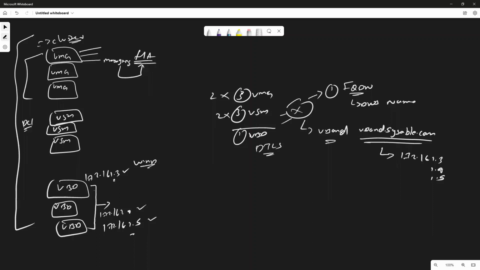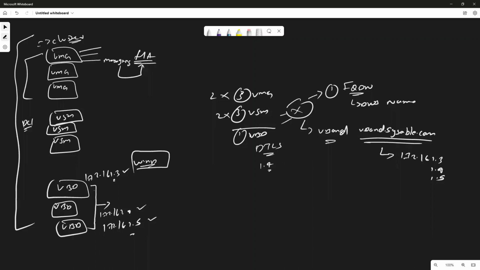But once it queries the other time, the DNS says it is 1.4, so again it has to authenticate with that vBond. So multiple authentications repeatedly take a lot of time. So using the Windows DC, or if you are better equipped, make sure that you do load balancing there.